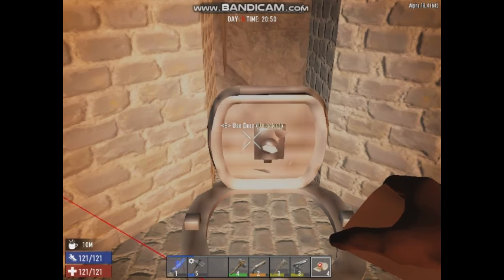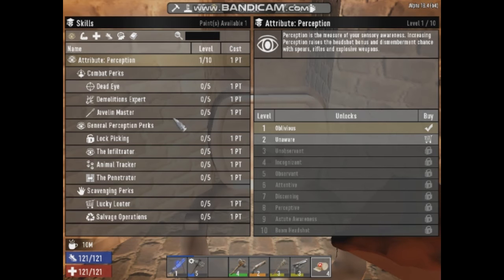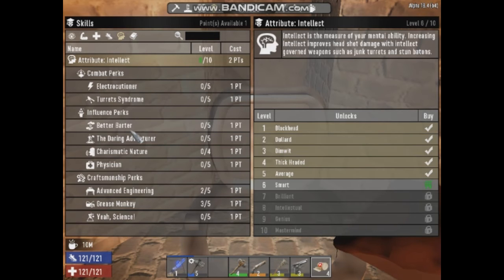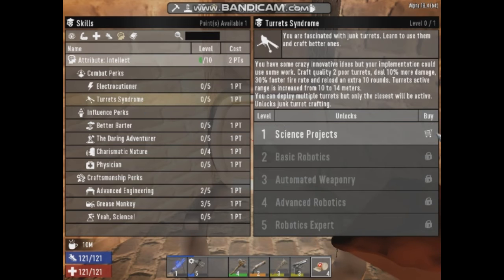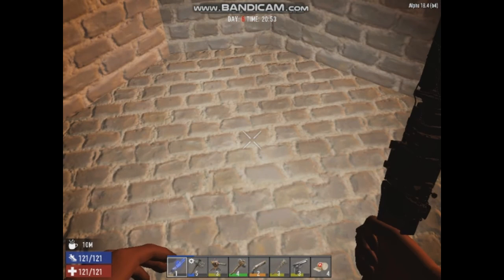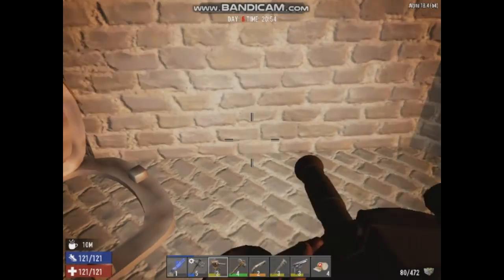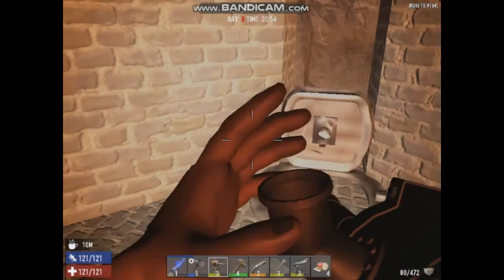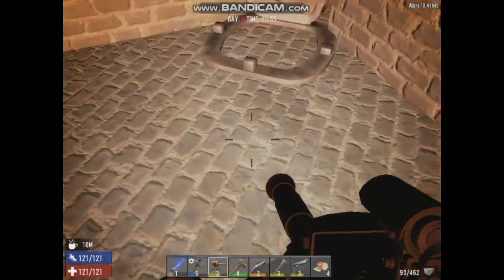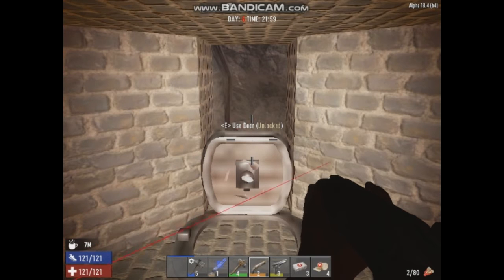For tonight, I wanted to check out, one, do we have any points? We do have points available. Okay. We can throw out an intellect and turret syndrome. We're just going to do that right now. And then we can pick this puppy up, and we should be able to load a little bit more ammo into it. And it'll do a little bit more damage tonight. So 90 per... And then we just throw that out. Here we go. Didn't even get my cigarette rolled. And it's on!